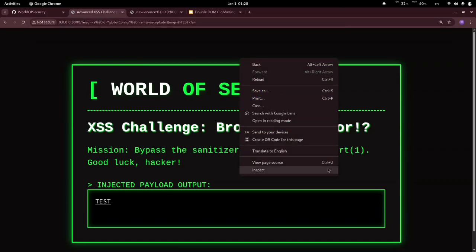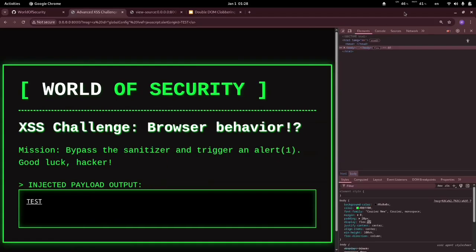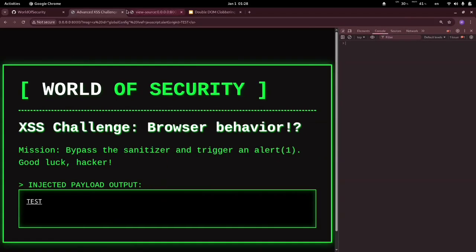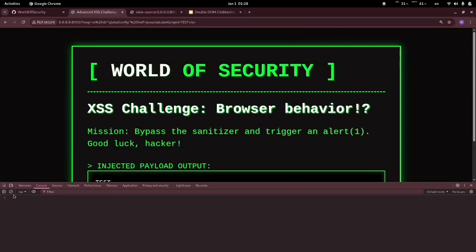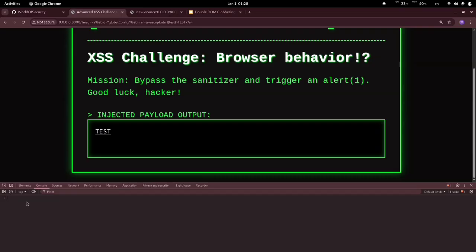Okay, and let's go to the console and again see what exactly happened in here, and what makes this globalConfig created, defined with this globalConfig.